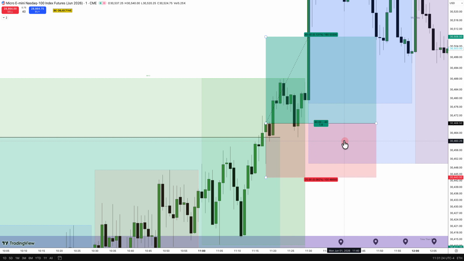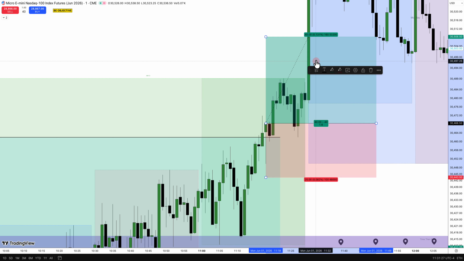Remember, mine is 25 point stop loss and my target profit is 40 points. As you can see, price once again tapped this high and then displaced higher, creating, what do you see? It's a fair value gap. That means the market, or the big boys, the institutional guys working at banks, are in a hurry to go up.